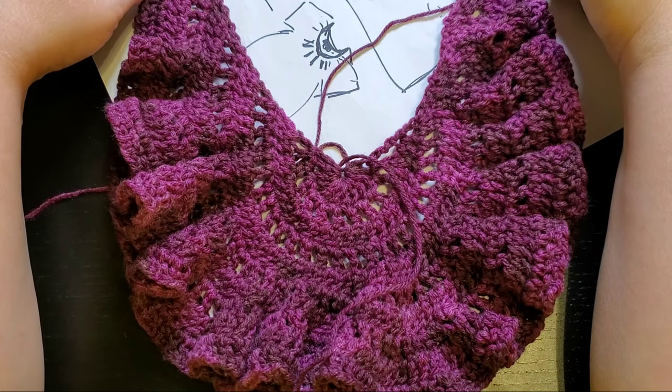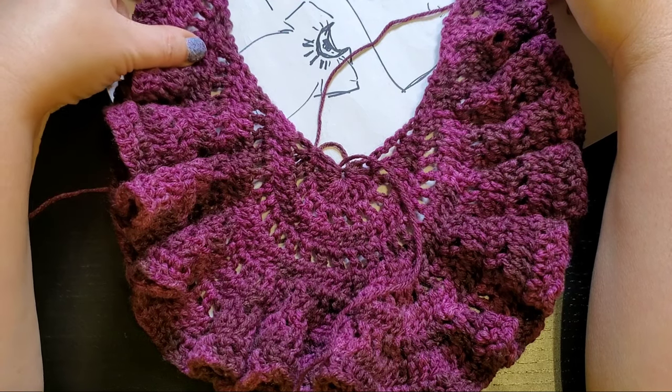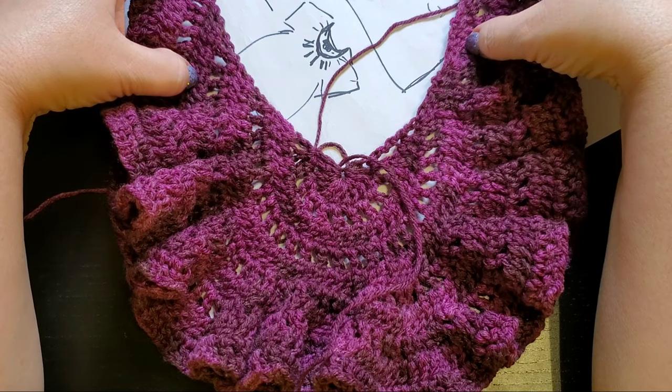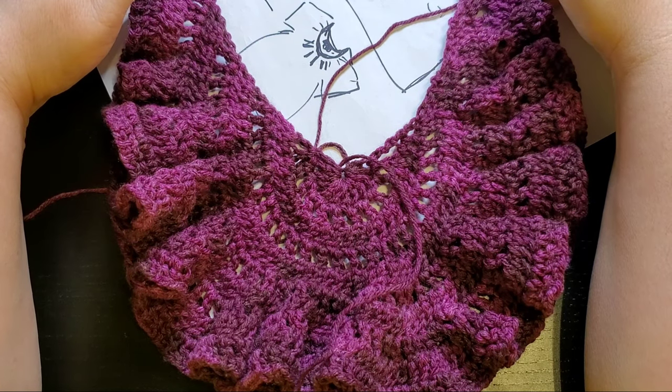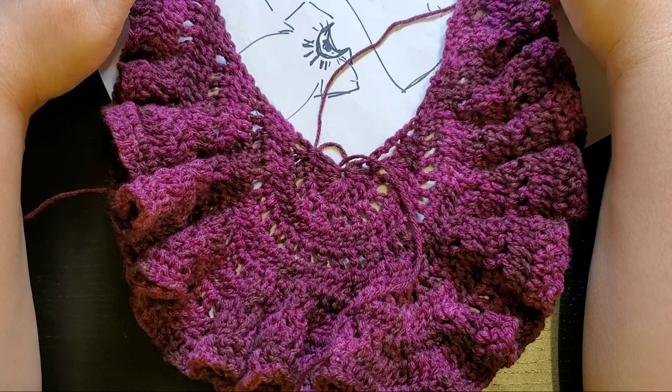At this point, I could literally put some fabric behind it, gather it, stitch it onto the back of this ruffle right around here, and it would be a flouncy top with a crocheted yoke. So there is help for this, no matter if I end up crocheting the whole thing or not. I will make it work out somehow.